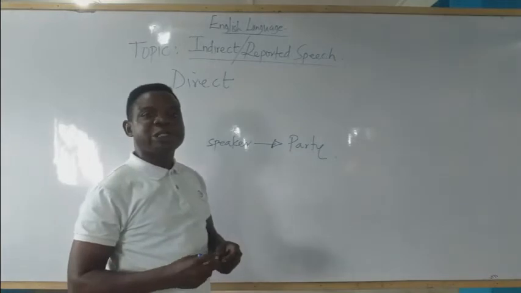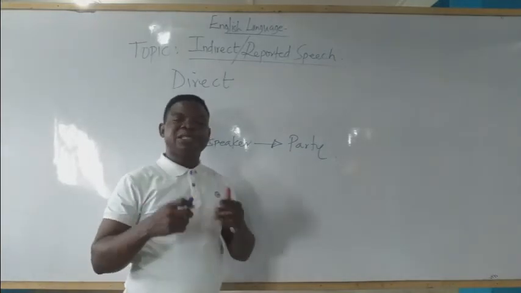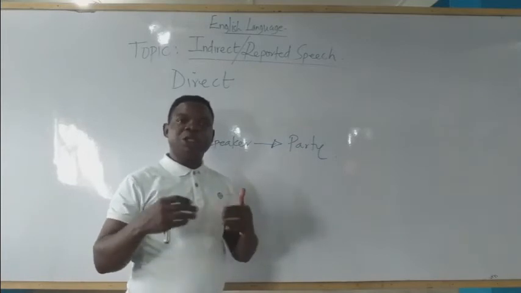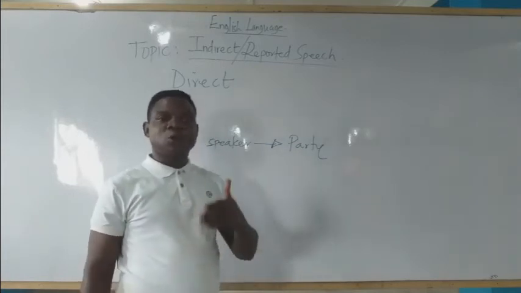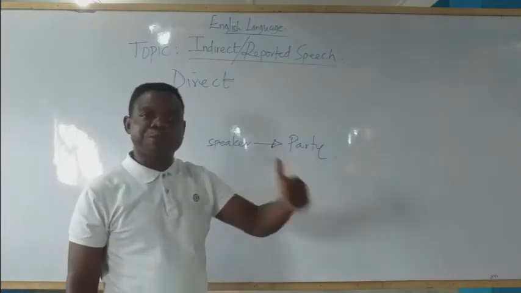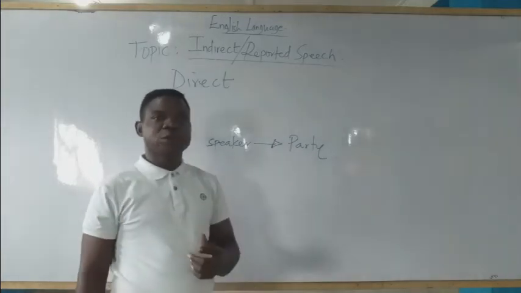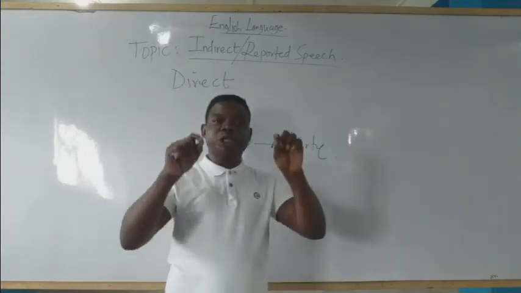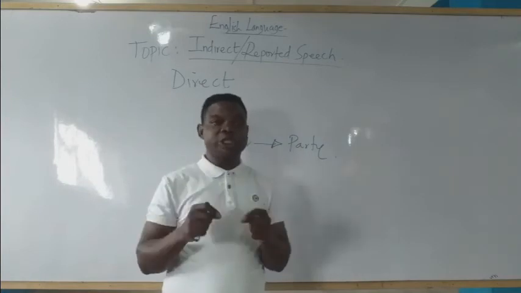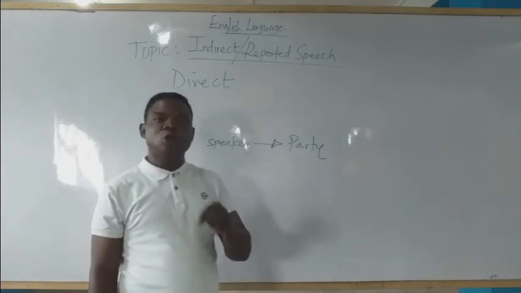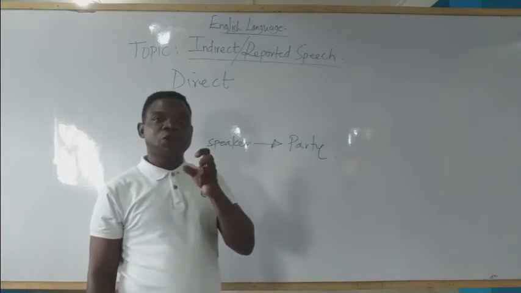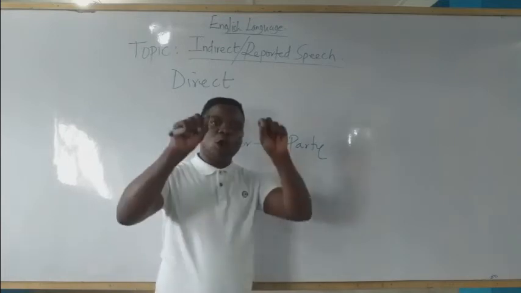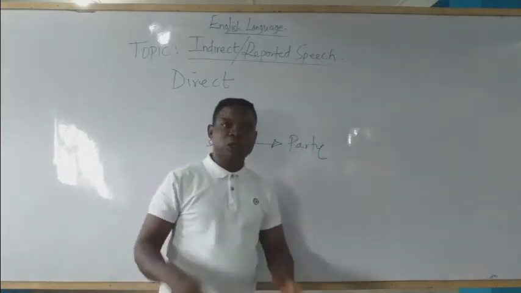Hence, a direct speech is best defined as the first-hand information or the speech of a speaker that is expressed to the second party. And note, a direct speech usually exists in a quotation. It is always quoted. Why? To show the first-hand information or the speech of a speaker. It will always exist in a quotation mark.